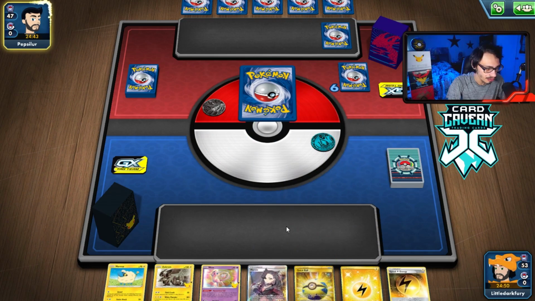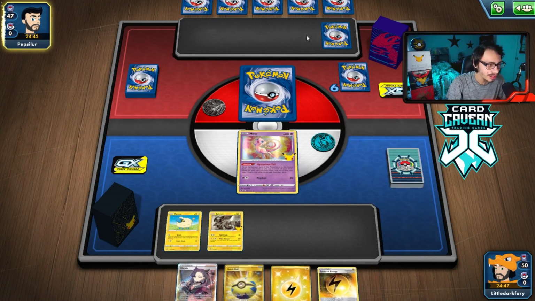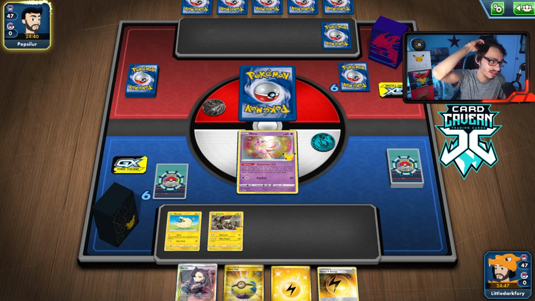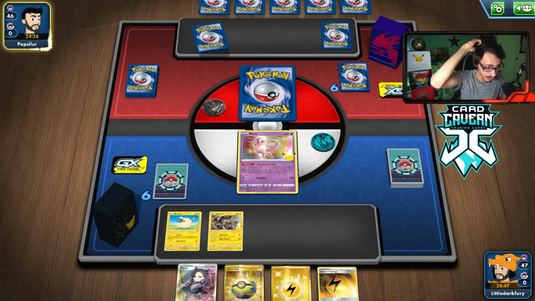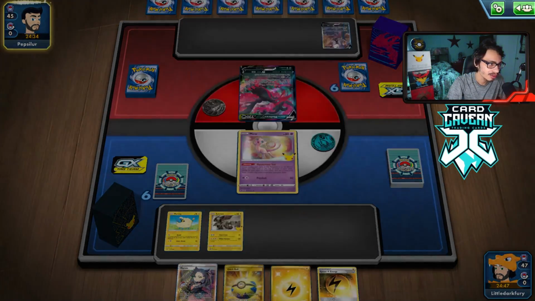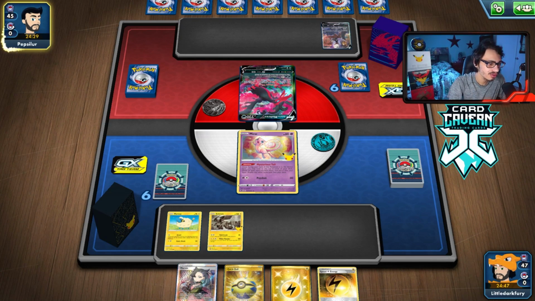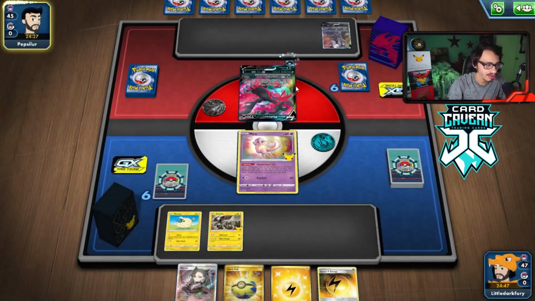All right, we do start with Mew. Ooh, wow, this is actually a really solid hand. Wow, this is literally like a great opening hand. Now we can Quick Ball for probably Reshiram. I don't know. Ooh, they have Umbreon. That's annoying. You can take out Umbreon though. The Moltres might be interesting too.